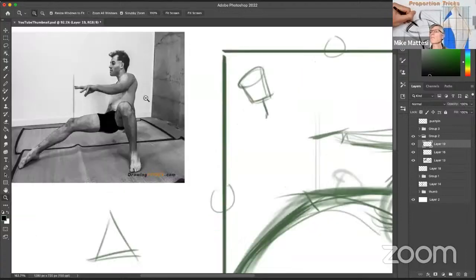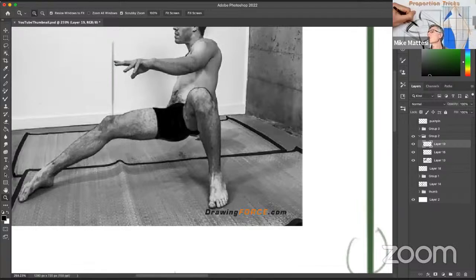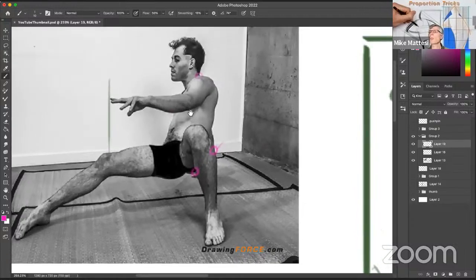So look at the photograph, for instance. Grab a red here. So we'll take this fuchsia. So where would that be? Well, right there. Very important moment, right? That's a great measuring moment. But I want to know that his arm touches his rib cage there. And I also want to know it touches there. I also want to know that the back of his neck touches there on his shoulder. I want to know that the edge of his leg touches there on the hip. I want to know that his calf touches right there. You see? So those are what I call push pins.